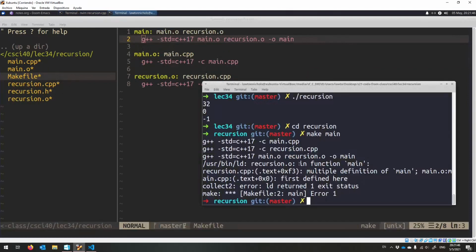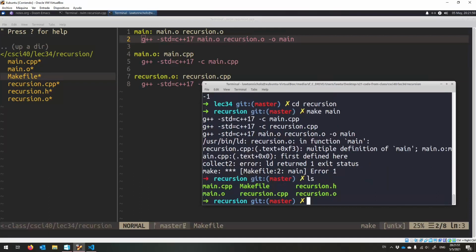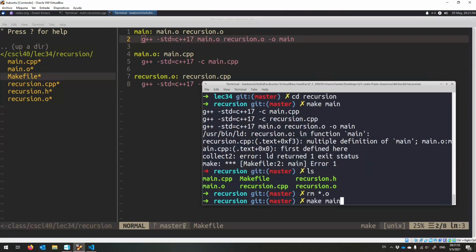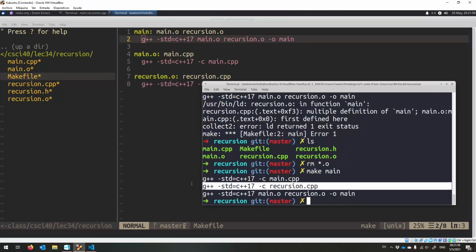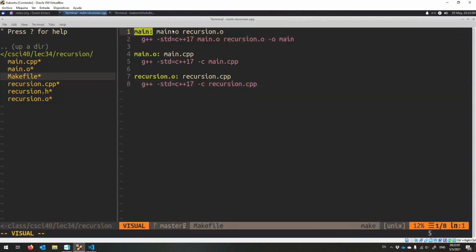So back in the makefile, let's delete everything. Okay, make main again. So it'll make the two .o files, because it didn't have them. Because it goes to this rule, it sees, okay, what do I have? Does anything need to be remade? And it notices that it doesn't even have main.o or recursion.o, so it goes and makes them both by following these rules. And then now it's ready to finally do this last one.